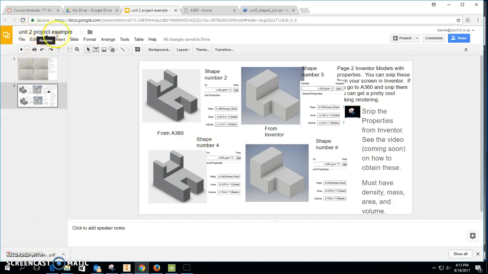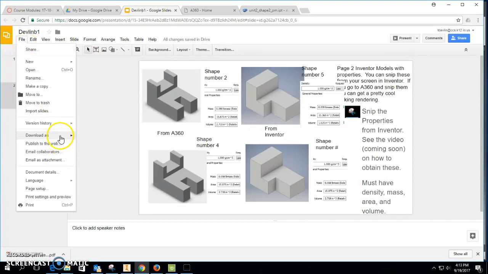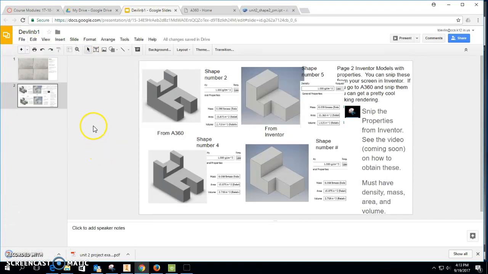Make sure you've got your file name in here, and for this project I want you to do your last name and then your period, so B1, B2, G1, G3, or G4. Have it look like that, then download it as a PDF, and you will upload that file to Canvas.